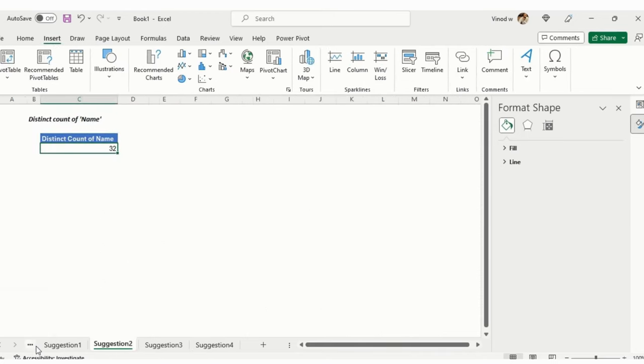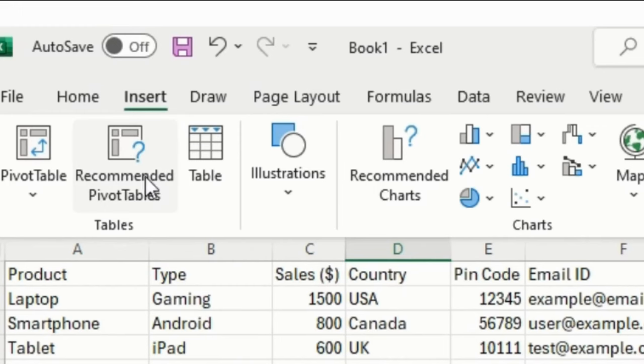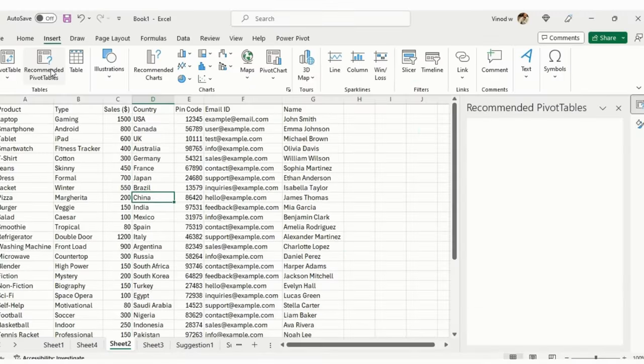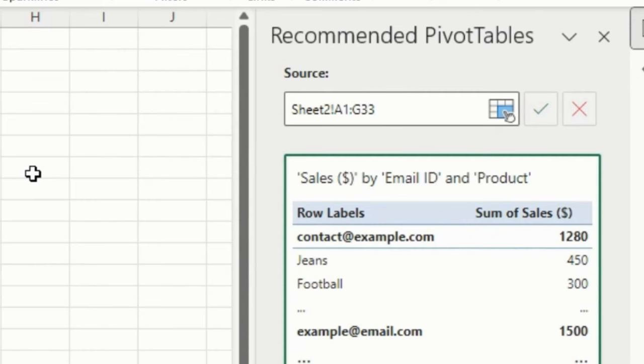And let me just quickly show you the last option as well. Okay, the three options which we have seen: the first PivotTable, which is this, then we have seen this analyze data, right? And in addition to that, we have used the recommended chart for visualizing purpose. Now the last but not the least, which is recommended PivotTable. Again, it's a machine learning driven PivotTable. We don't need to go there and drag and drop the fields. It's automatically recommended by Office 365 itself.